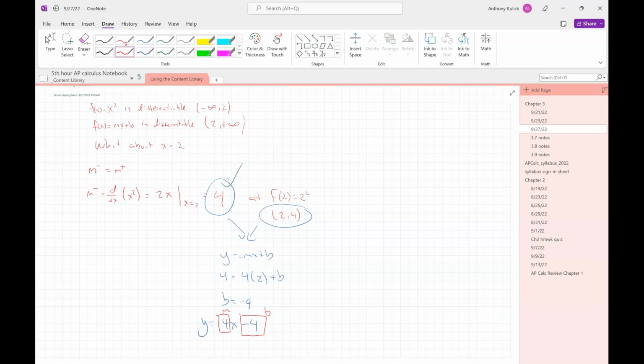Because it's a polynomial. Polynomials will be differentiable over their entire domain. And to get a slope, we plug the x value into the derivative. Correct. Yep. So that boundary, where it changes from quadratic to linear, what happened at 2? That's why I plugged that x value into the derivative to get the slope. Because I need that boundary where it changes function type from quadratic to linear is the only place I have to worry about. Because if I don't connect them, it's not going to be differentiable.